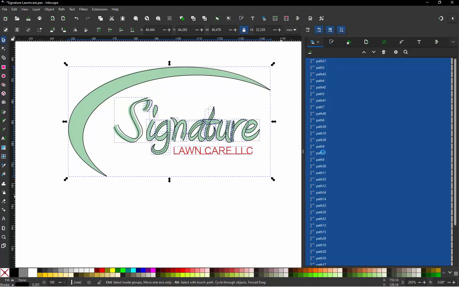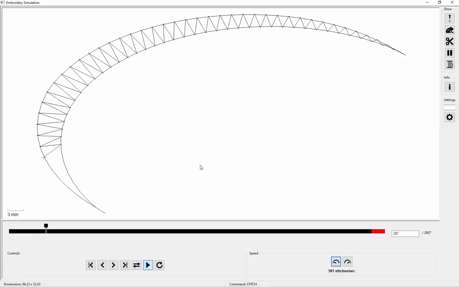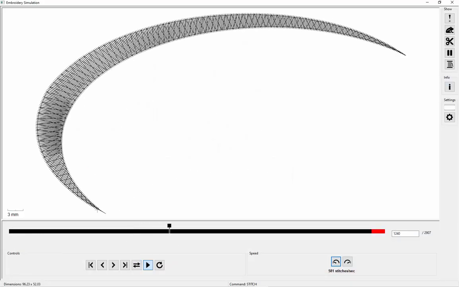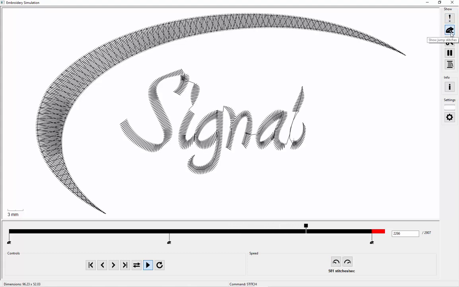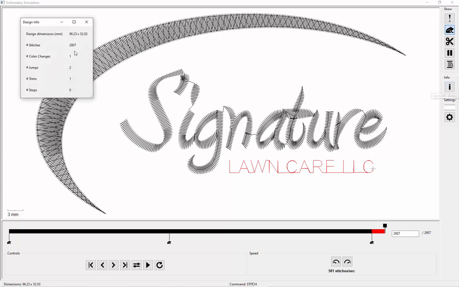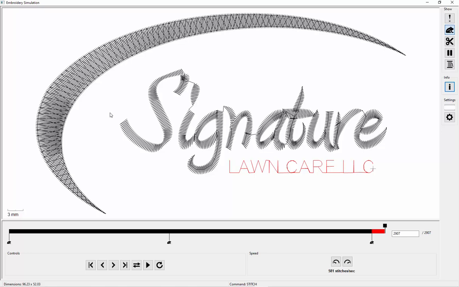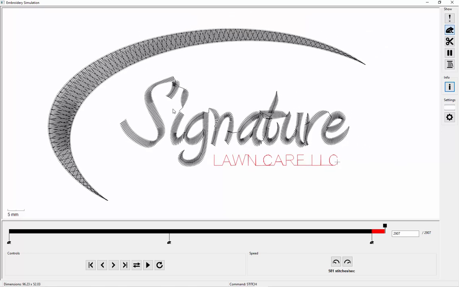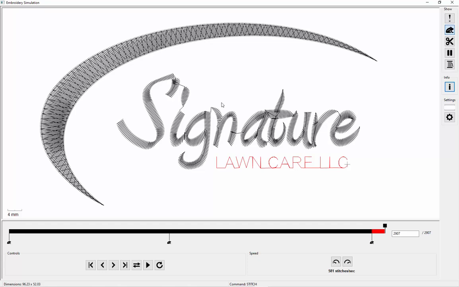It's real easy to get that layer stack a bit messed up and then things not stitched the way we'd intended them to. So let's turn on our frogs, and you can see we only have one there, which is the thread jump, and then we have one here, which really is the color change. And if we look, bingo, 2 thread jumps, 1 thread trim, 1 color change. How cool is that? All right, so that is pretty cool, nifty stuff, and that's going to stitch out super nice, super clean.